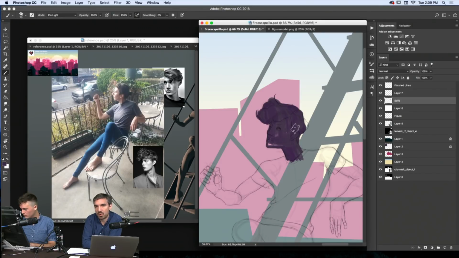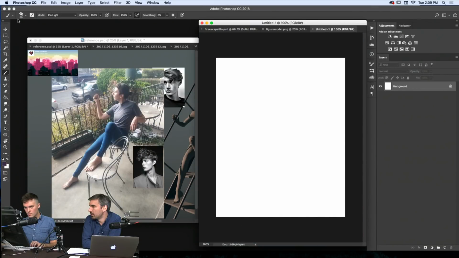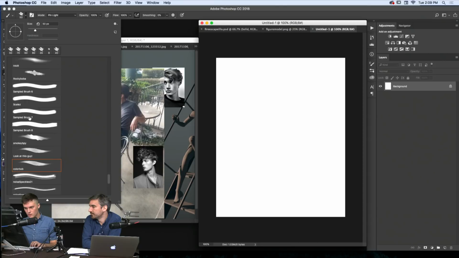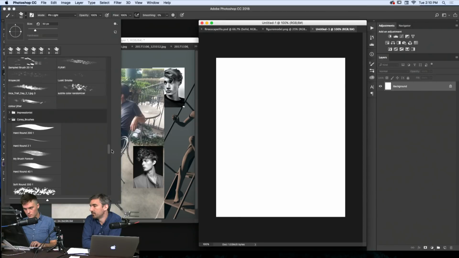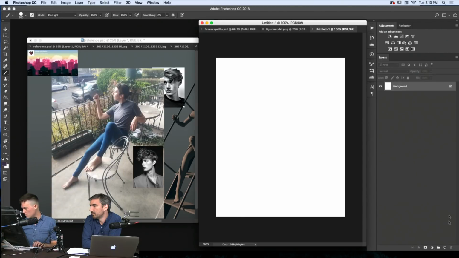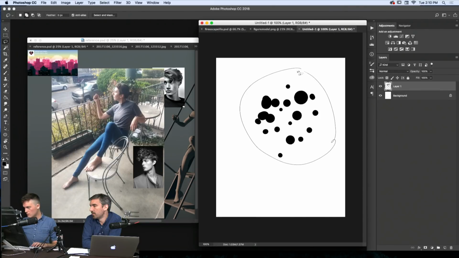Jessica is asking, how do you create your own brushes with Photoshop? Oh, that's fun. I guess you start from an existing one, usually. Yeah, you can start from an existing one. You can also just draw a shape and turn it into a brush. I haven't done that in a while. I'm so set in my ways now. You could do it like this. So any shape, anything that's gonna give you a crazy texture.